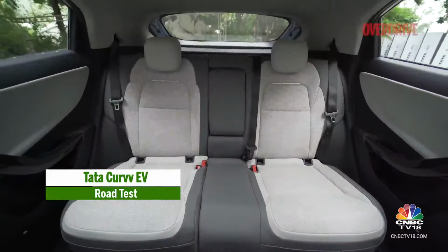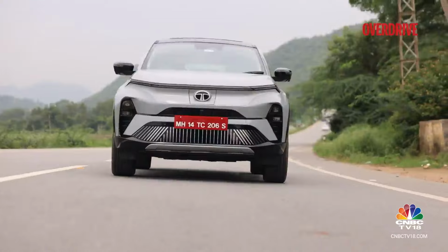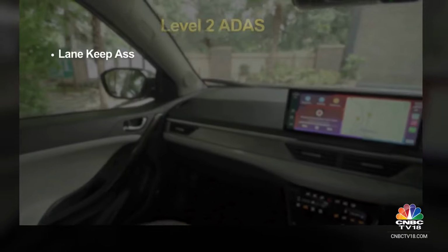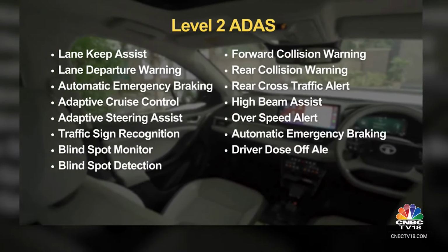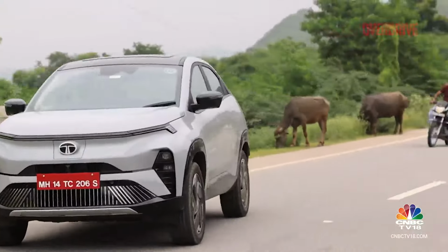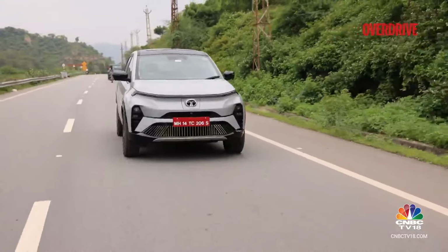Visibility outside of this swooping rear windscreen isn't too bad from the inside rearview mirror. And you have a plethora of ADAS features to keep you worry-free when you're out on the road. The forward collision warning or the emergency brake assist aren't too intrusive and seem to understand our traffic situation quite well, including the fabled cows on the road, which is frequent in Rajasthan. What should have been a little more alert though is the blind spot warning system.